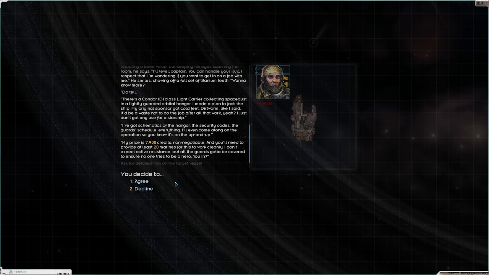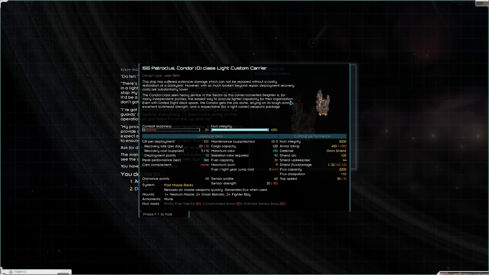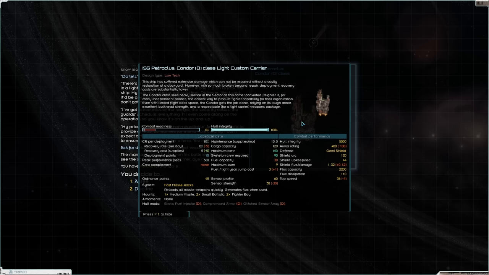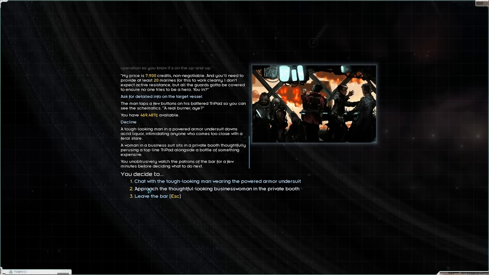7,900 credits and all we need is 20 Marines. Condor class ship. Any problems with this one? Erratic fuel injector, compromised armor, and a glitched sensor array. This does not look like a good deal. Not at all. I mean, 7,900 for a ship, which I'm not sure we'd recover that. No thank you. Nice chat, but you literally are just buying the ship at that point.